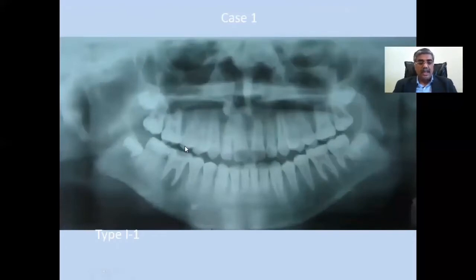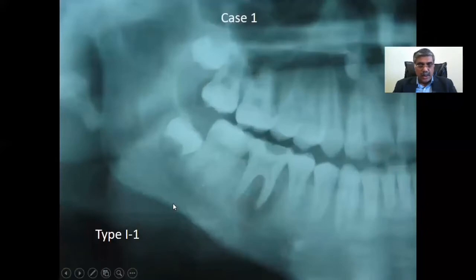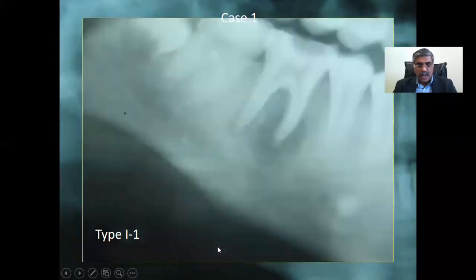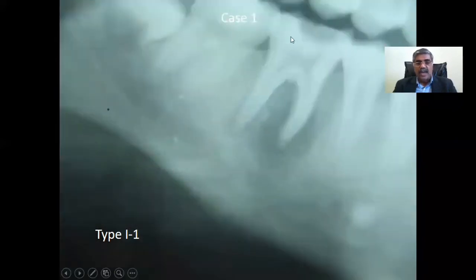Here you can see the right mandibular molar is grossly decayed and there is a huge periapical radiolucency. Let me show you a closer view. Can you see a change here? Let me go closer. So this is the offending tooth. There is a coronal radiolucency. There is a periapical radiolucency on both mesial and distal roots. And here you can see a new layer of subperiosteal bone outside the cortical lower border of the mandible.